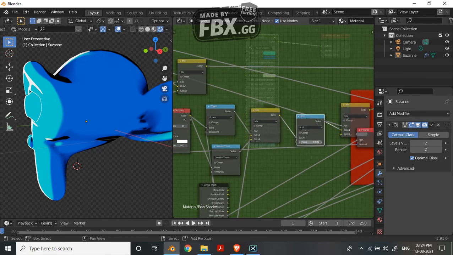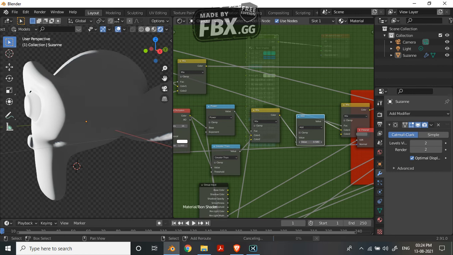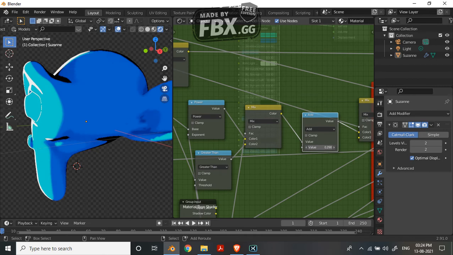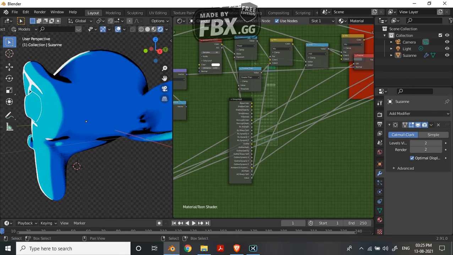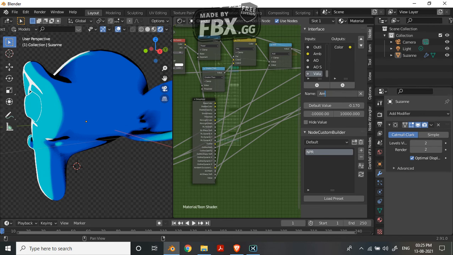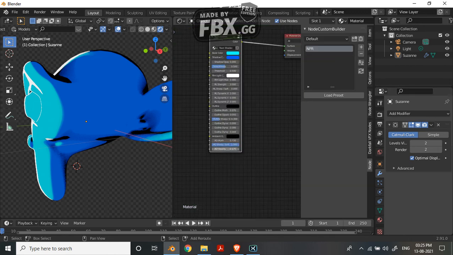So this one's going to be the opacity for our ambient occlusion. I'm going to just connect this over here, and I'm going to just write ambient occlusion opacity, right? It's going to be 0 at the beginning. Minimum is going to be this, and maximum is going to be 1. You can see one is going to completely remove it.